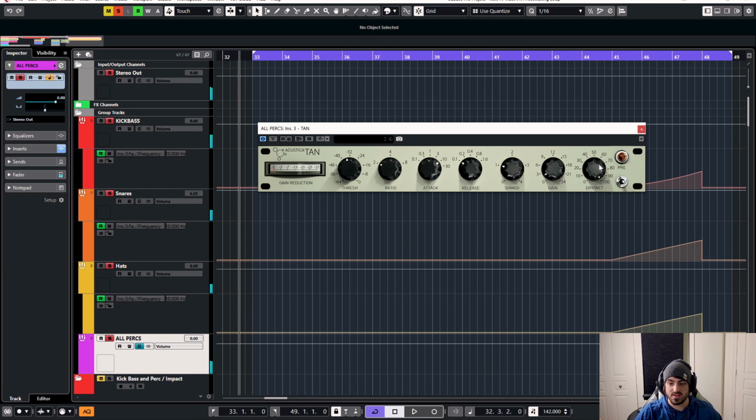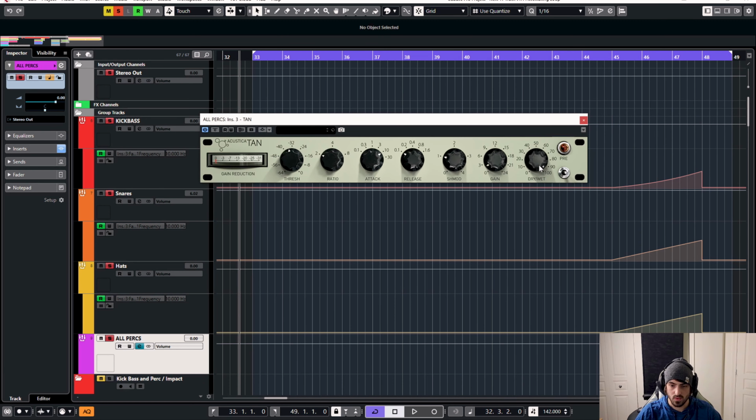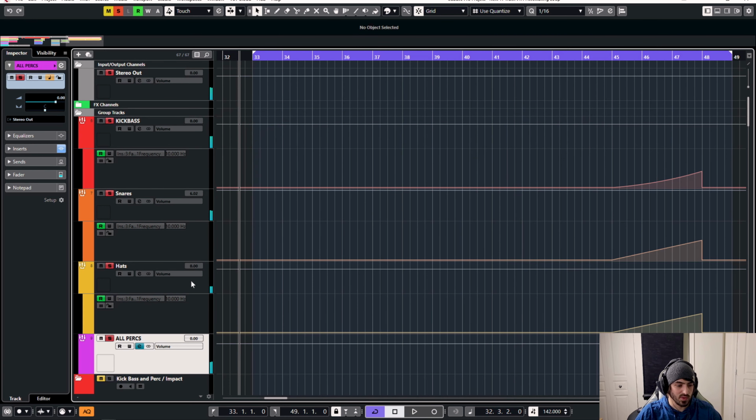And if you think that it's adding too much character and you're not fully a fan of it, then we can also just go ahead and reduce that dry/wet a little bit to let some of that natural bit of the original loop come through. Alright, so that's sounding really, really cool.